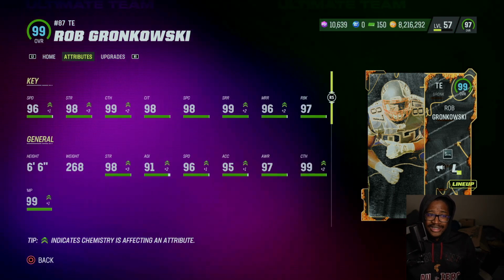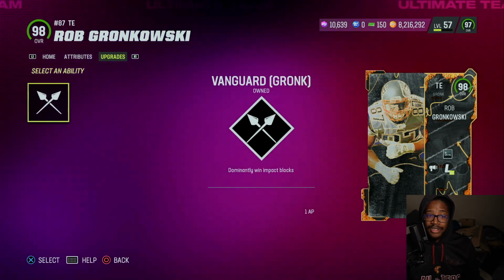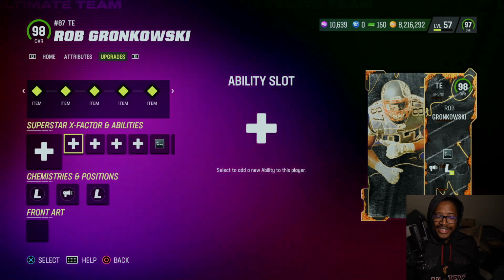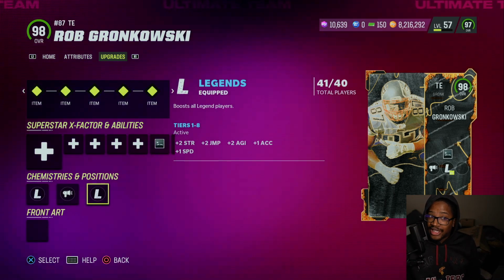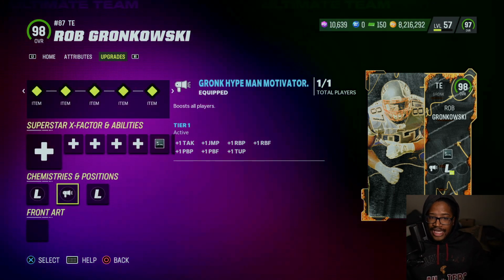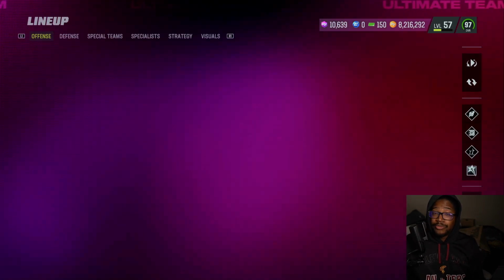But overall, besides that, 96 speed. I was also rocking out with the Vanguard X-Factor Gronk when impact blocks, which is really, really great. It doesn't count as an X-Factor. So it's an X-Factor, but then it's an X-Factor that's an ability, so you can get double Legends or your double 2 chemistries. Also, the Gronk Motivator helps out a lot with tackling, run blocking. It just is very beneficial to have this on your team, in my personal opinion.